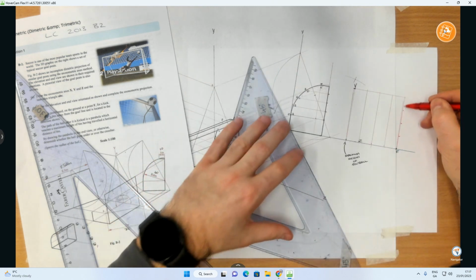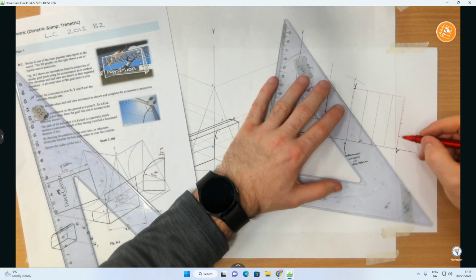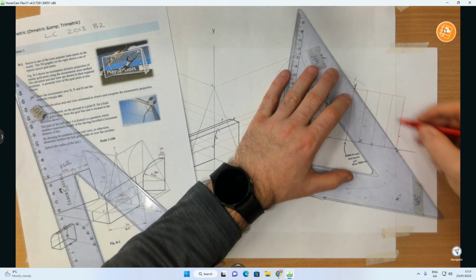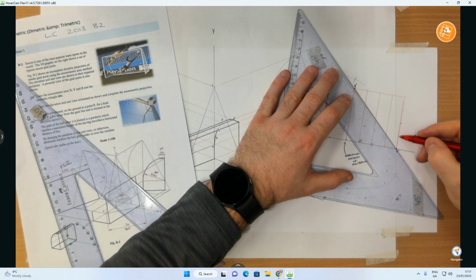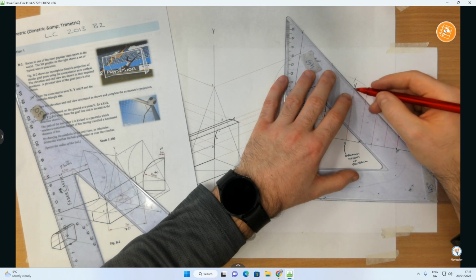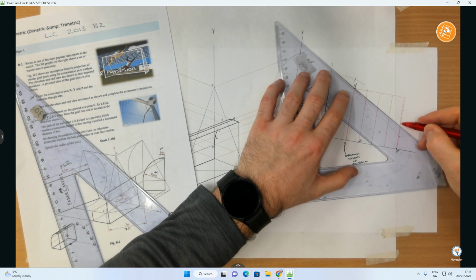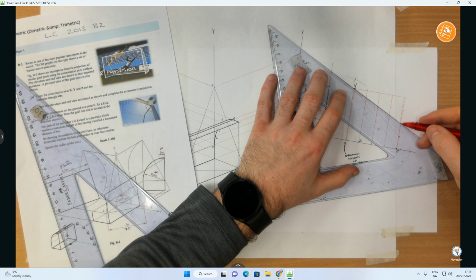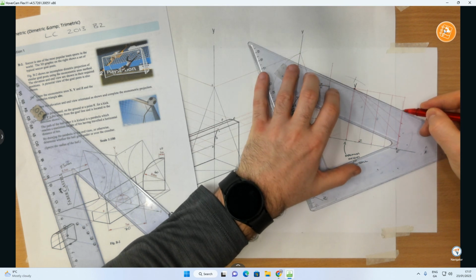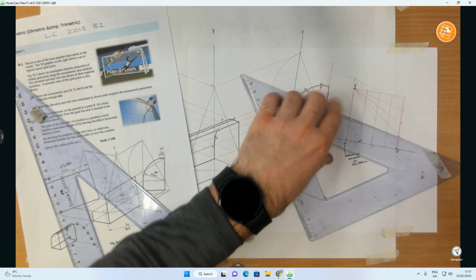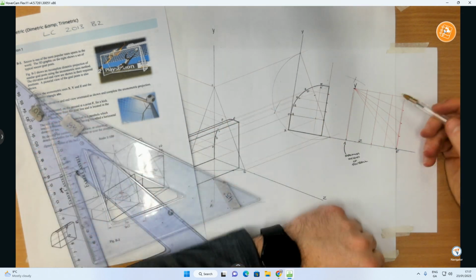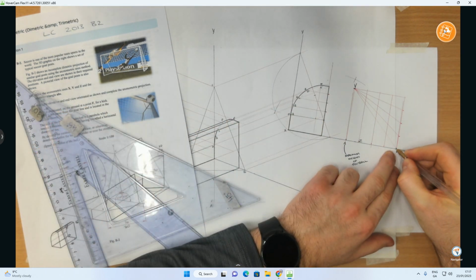Now, each one of these points on the side of our box, I'm going to connect to the vertex. That first one, the second one, the third one, and finally the fourth one. Okay. Now, what's important to note is, this is where the football was kicked.